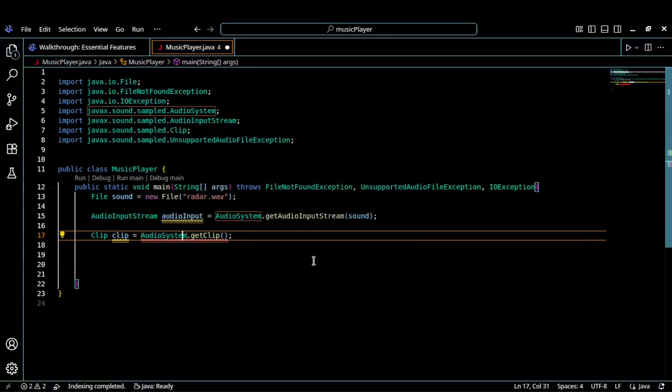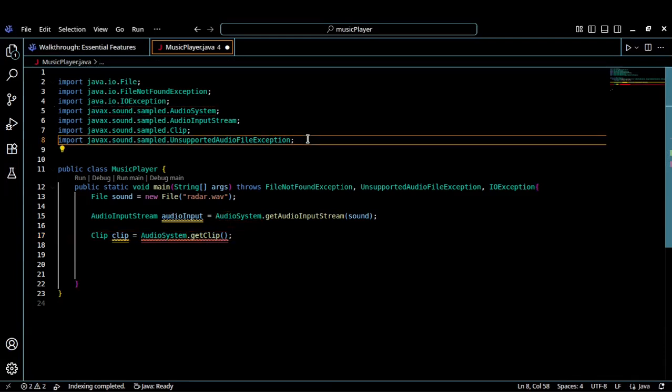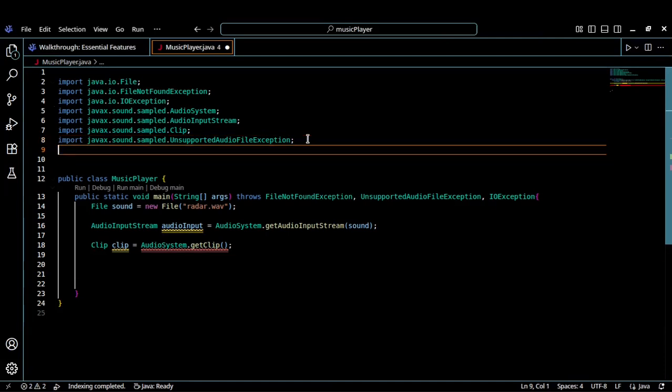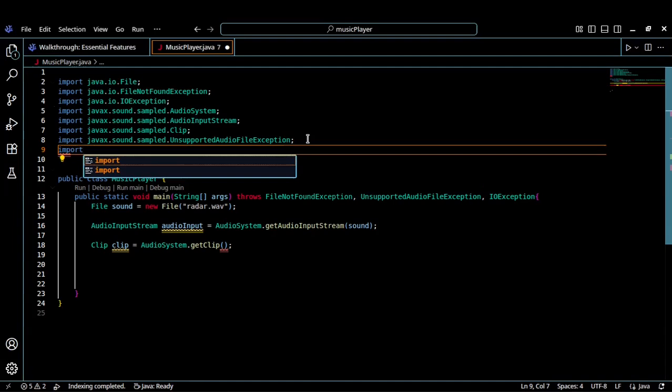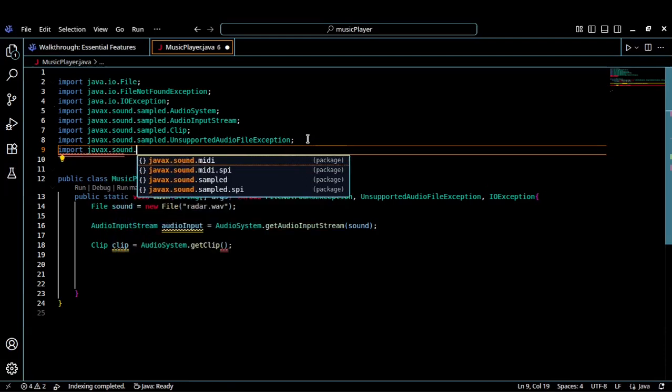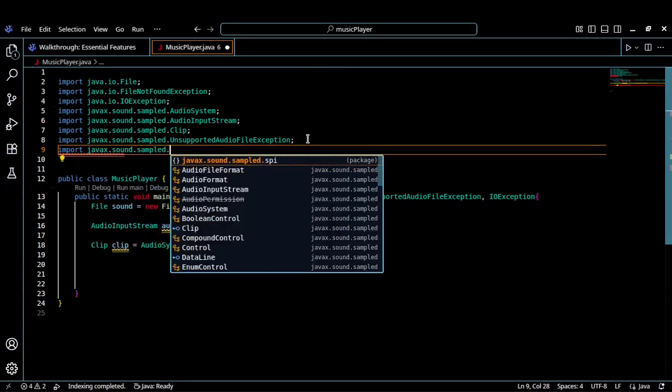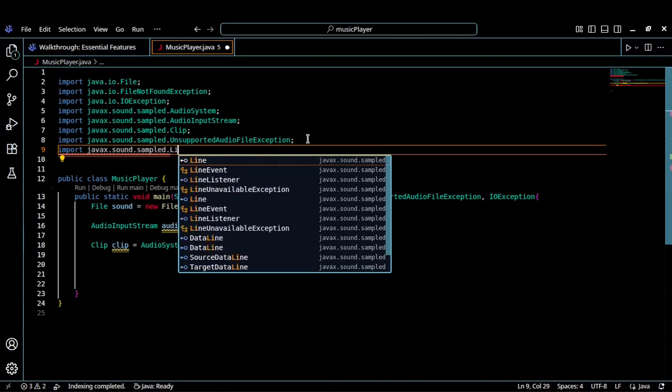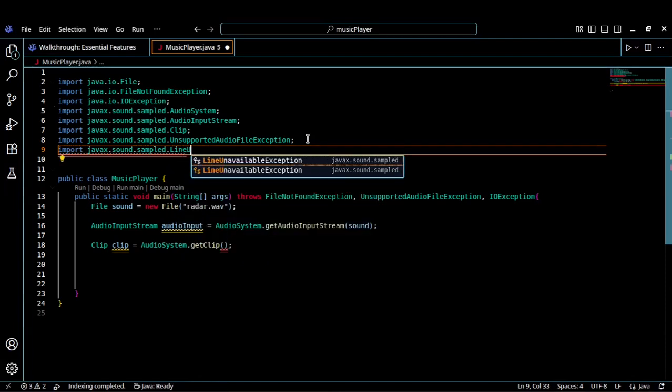Okay, and because the clip has its own exception we need to add, called the LineUnavailableException. So for that, we'll add another import statement, and this is also in the javax.sound.sampled library, so we'll just go javax.sound.sampled.LineUnavailableException.